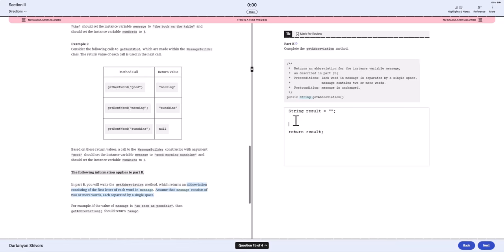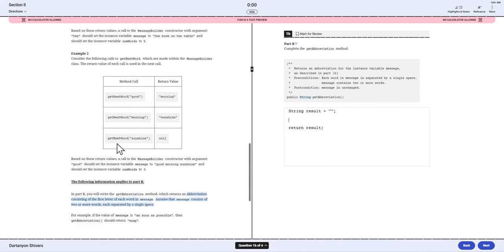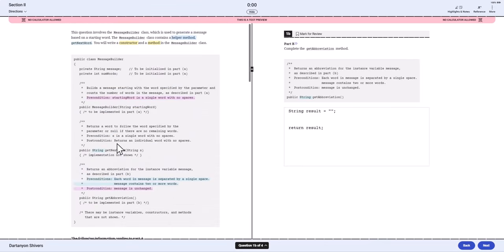Doing this little step here, sometimes just doing this step is worth a point. Not only that, it allows us to not get lost in the sauce, right? So what is it we're trying to do? We're trying to construct some string and then return it. So now we have to figure out how exactly we're going to construct this string. Well, this string is going to be the first letter of every word in our message. Now we know that every single word in message is separated by a space.